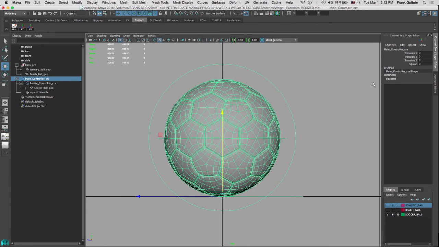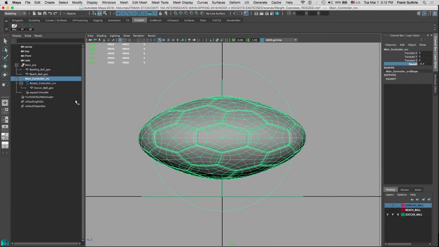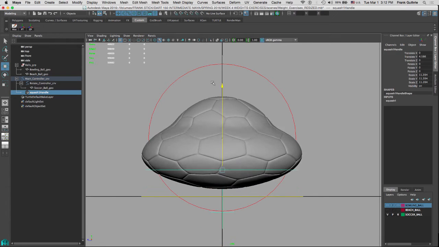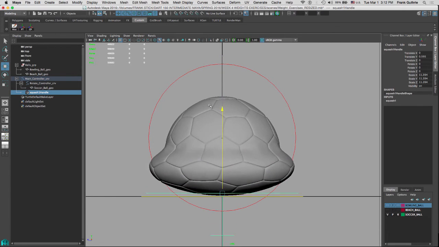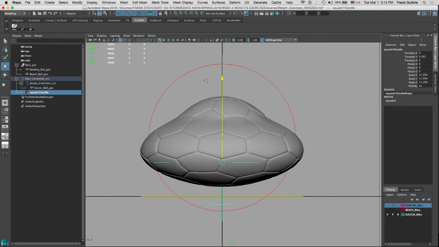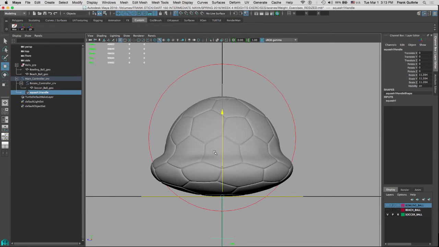if I select my curve and I go to squash and add a little bit of squash, and then I select my squash handle and move it down, notice that we get this effect right here. That is because we have added a squash, and now we're moving the area of influence away from the ball. So we're going to snap this squash handle by holding the X key. We're going to snap it to the floor right here.